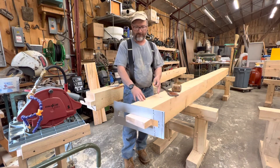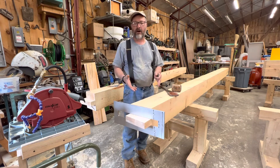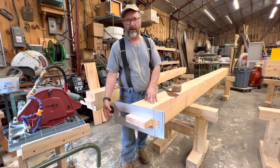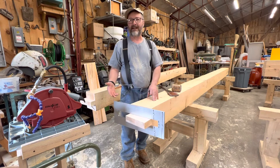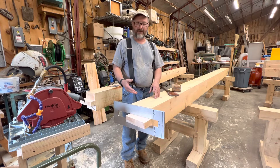Now we recognize the timbers are rough, so they're not going to be perfect — this timber's not too bad. Talking about cutting your tenons: how big do you make your tenons? I cut a two-inch mortise, so I don't want to cut a two-inch tenon. Typically I'm going to cut a tenon at one and seven-eighths, which gives me a sixteenth of an inch on either side.